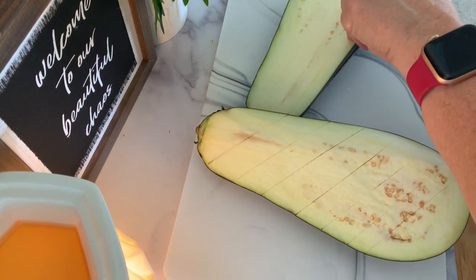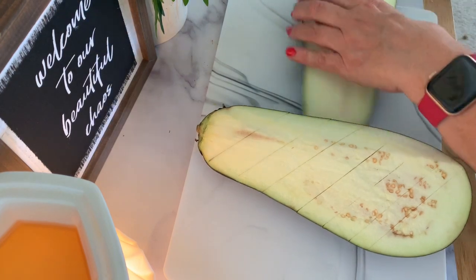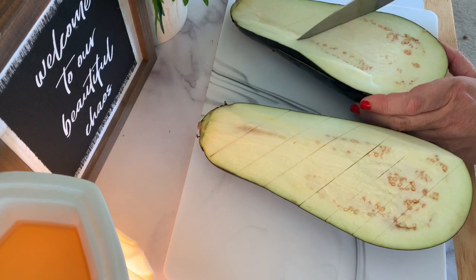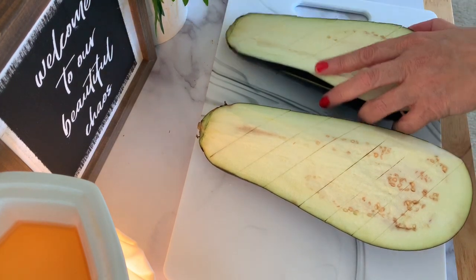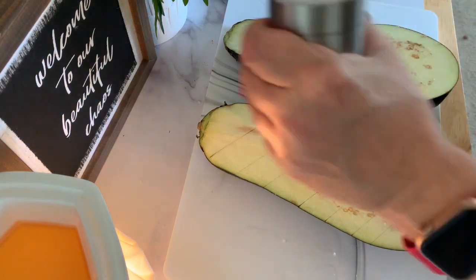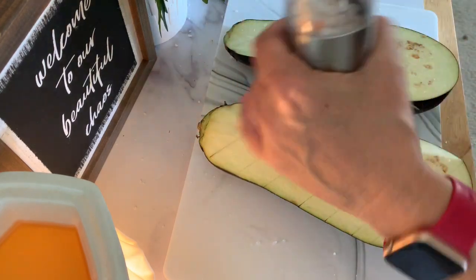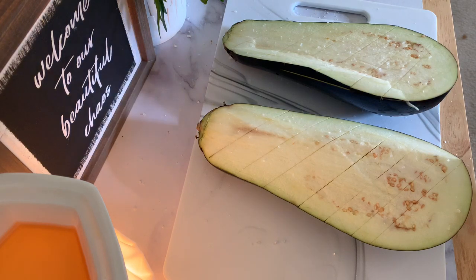And I'm just going to remove this little piece. There we go. And we're going to score this one. Boom, boom, boom, boom, boom. Perfect. Let's salt these. We're just going to let them sit for a moment.